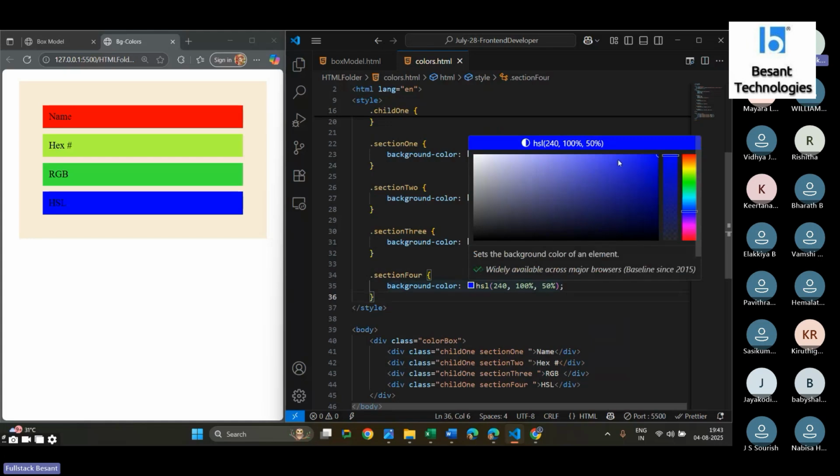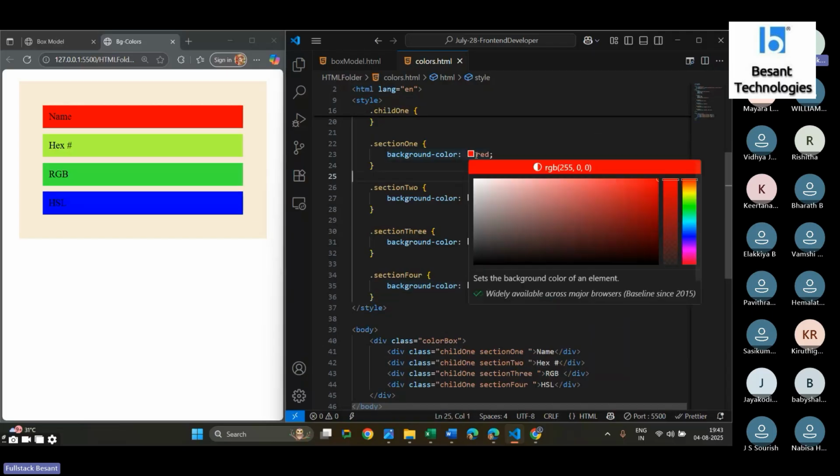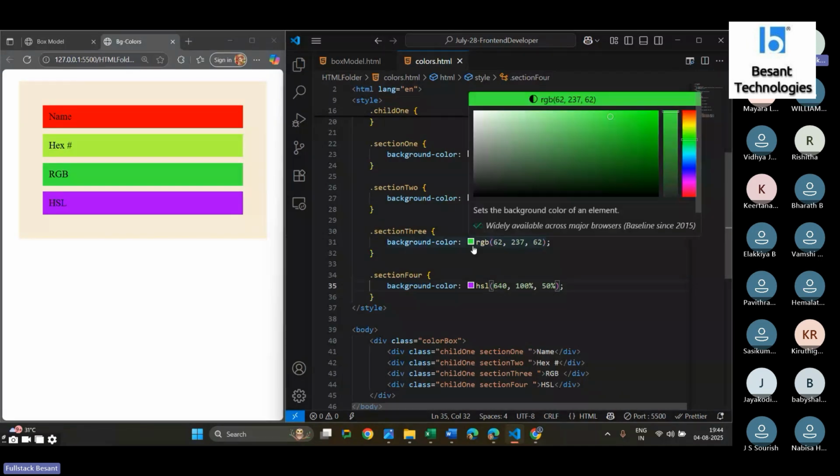Okay, so there is no difference between these colors. Naming color means exactly the color which you specify here; directly that color will be taken. If you give a hash color or RGB color or HSL color, it will mix the colors and give it. RGB color and HSL color are percentage-wise only. So if I increase the percentage, the color will change. See? This color picker is coming from VS Code itself. VS Code gives an option to choose colors.